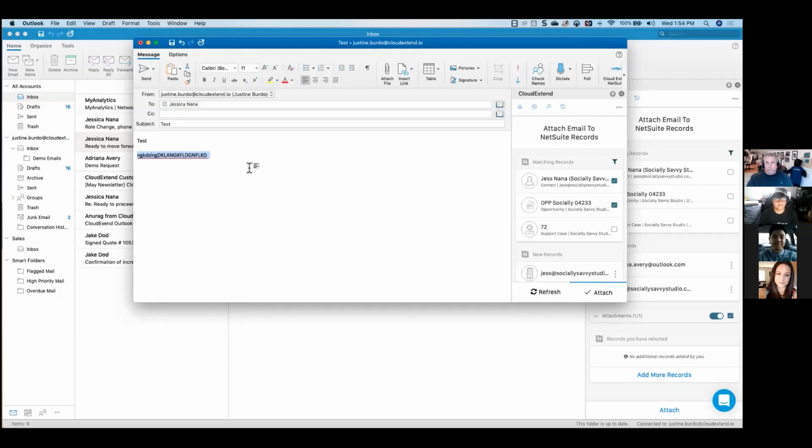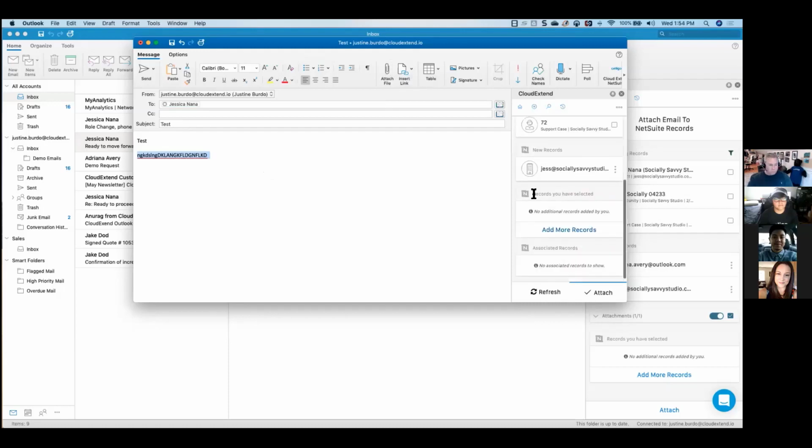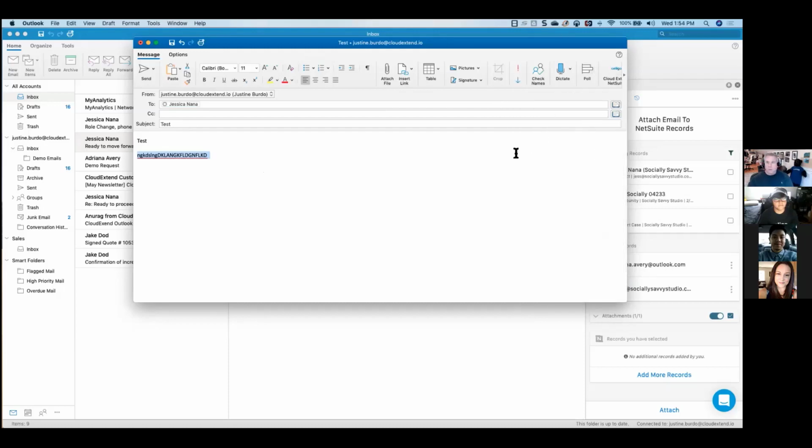Another thing I want to mention in terms of composing an email is if you are attaching files here, you'll notice there's no way to actually save the file attachments in compose or reply mode. So in that case, I would recommend not even using the attach in this mode, but instead send your email and then go to your sent folder and then attach it. And at that point, you can include those attachments as well. So just some little tips there in compose or reply mode that may be beneficial to you guys.